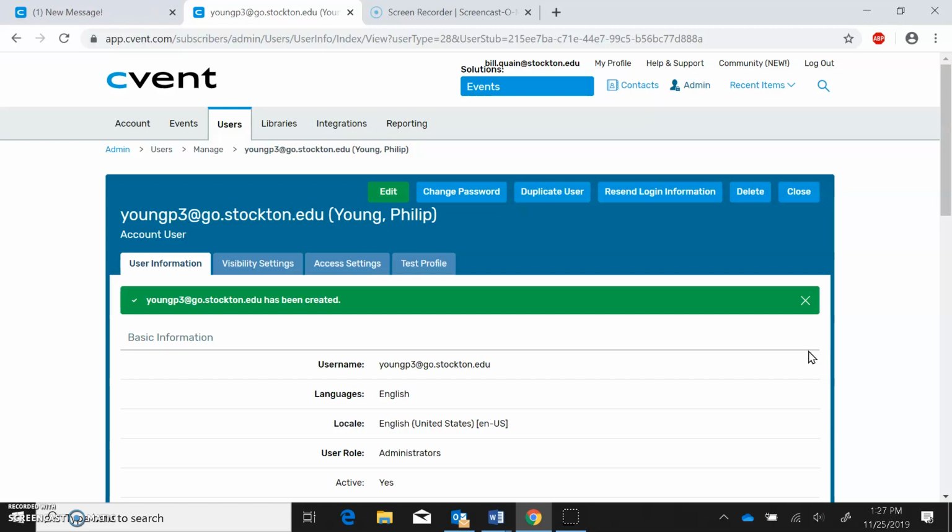You'll also notice that the account number is going to be different as well. It's going to be a variation of the account number that's created based on the name of the company that's been put into the account. So in this case, the company name is Stockton University, and it's going to be something that starts with STOUS and then zeros and then another 1 or 2 digits after that to denote that it's another account. You're going to have to use that account number in conjunction with the new password to log in to see the things that are in this account.